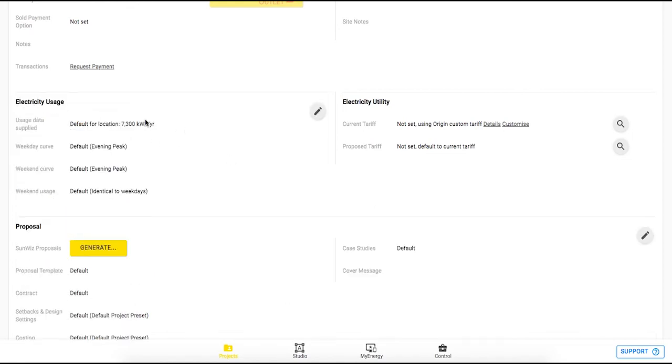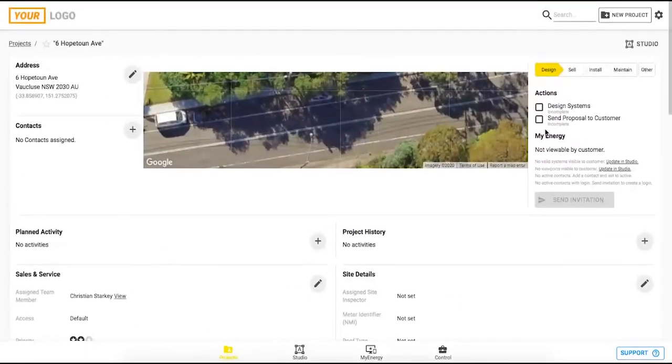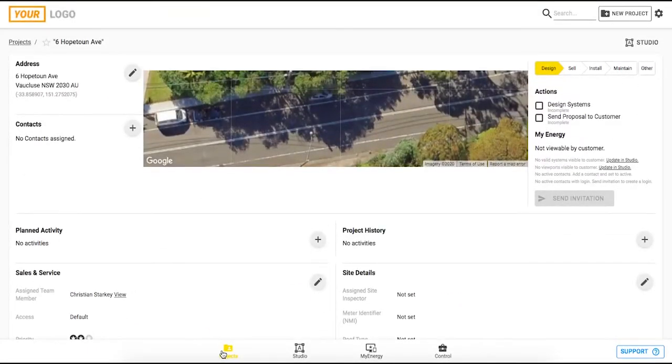We will just take the medium estimate at the moment for this location, and then on the right hand side you can put in their electricity utility tariff by coming in and clicking this search icon and searching the OpenSolar database of tariffs. So they're the key points on this project zone. We'll now move through to the studio zone here where we do our solar design.